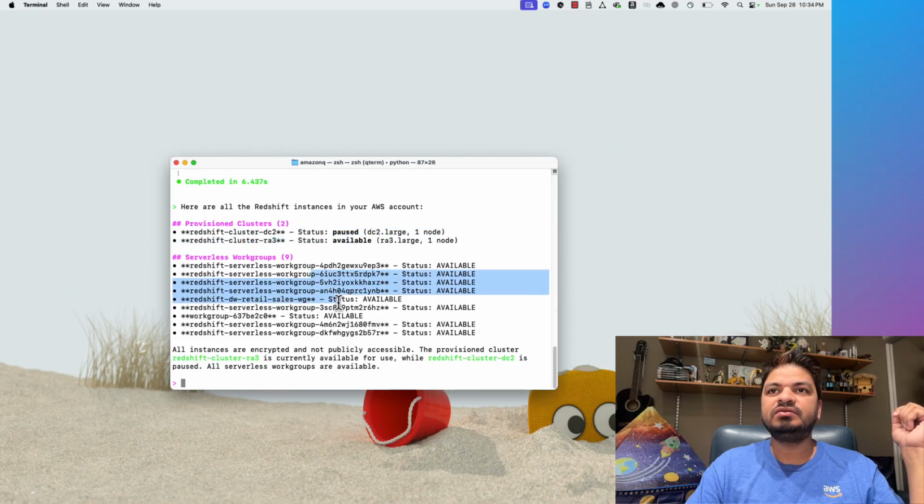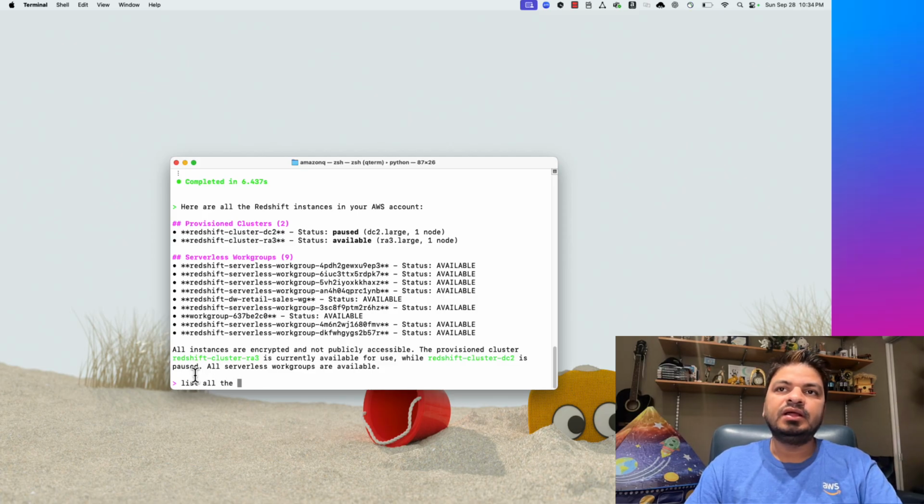You can see here I have this DC2, which is paused. This is available, and the rest of them are serverless, right? So for the serverless, let me go, and I think I have this one here.